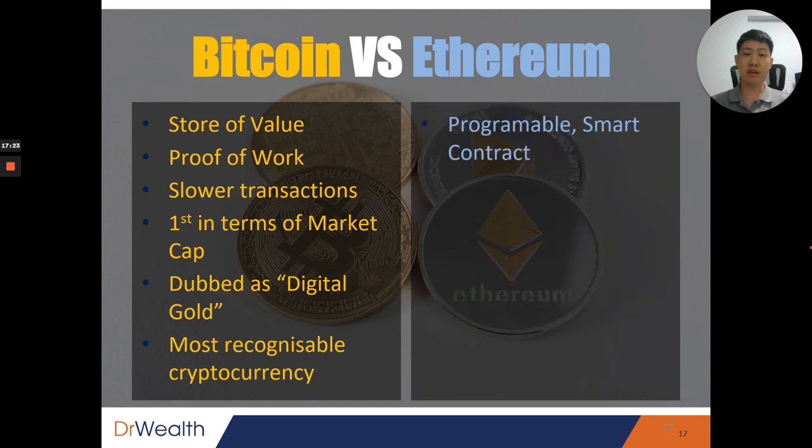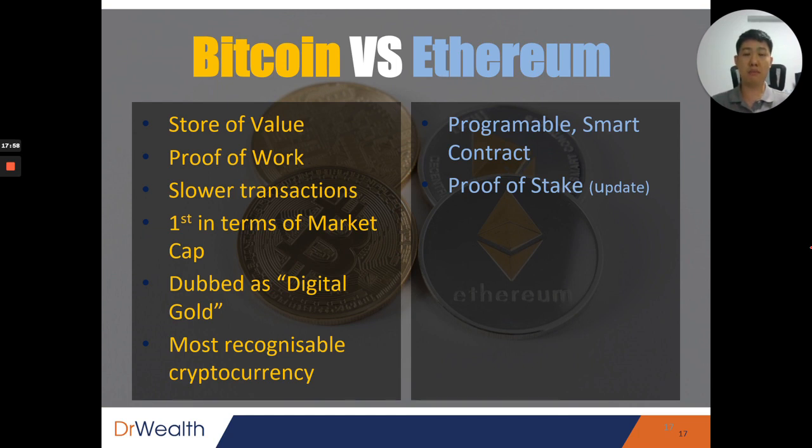For Ethereum itself, as I mentioned, it is programmable due to its smart contracts. You can actually program functions, you can program applications on it, and run additional processes on it as well. You can run simple processes like a vending machine where simple conditions are met, up to what we have in decentralized finance and non-fungible tokens. These are all run via smart contracts. And they are upgrading Ethereum to proof of stake.